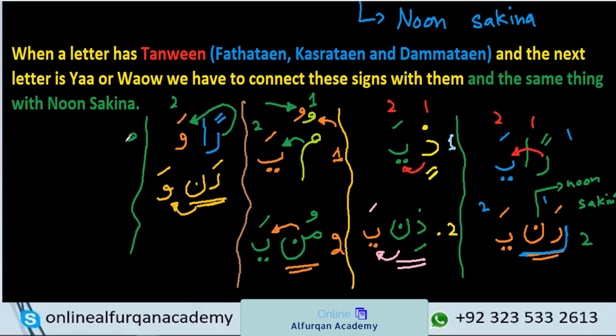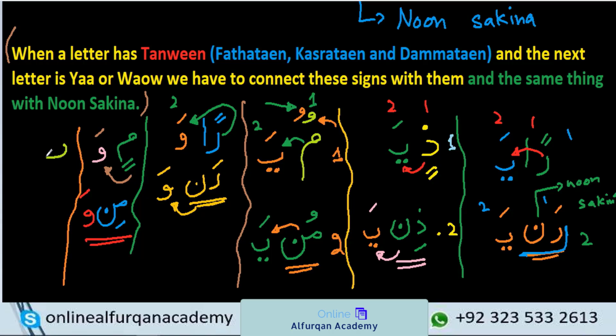And same thing with kasratain. For example, we have letter mim with kasratain, and the next letter waw is coming. So we have to connect this min sound with waw. Obviously letter waw has no connecting sign, but we have to connect. That's the rule, what you can see here. So now the sound becomes mew, and then for example right now waw has fatha, so it becomes mewa. And don't forget, we have to stretch this sound for 2 seconds. And for example, this min sound is written in this way. That is also min. And if the next letter is waw, so also this min is going to merge with waw. It becomes miwa.